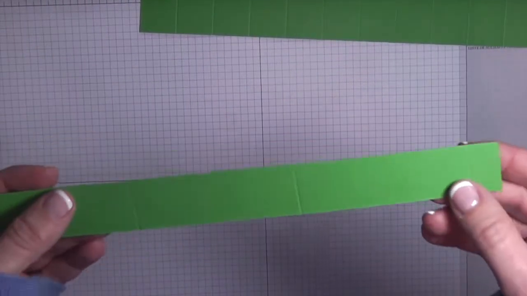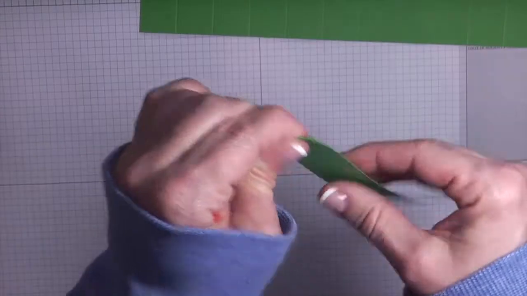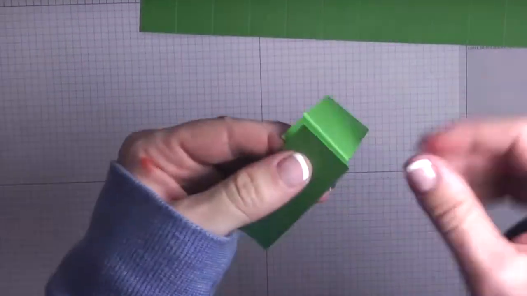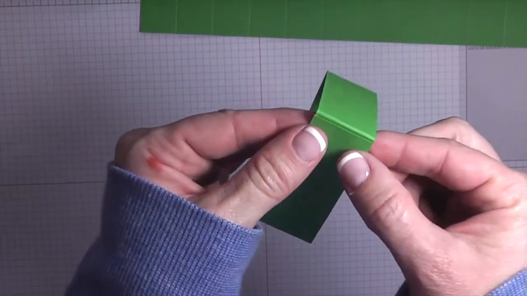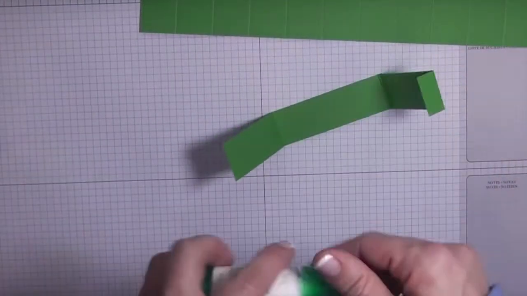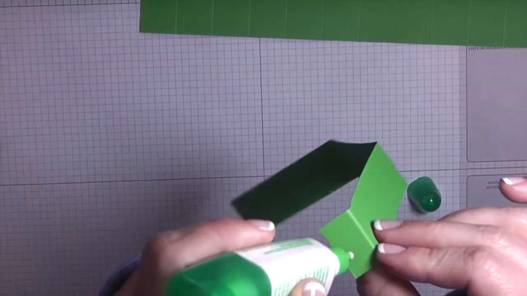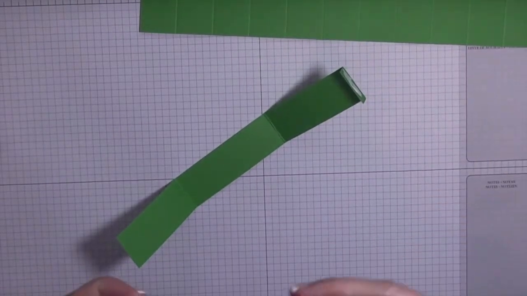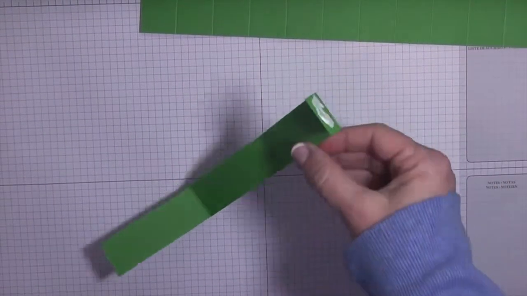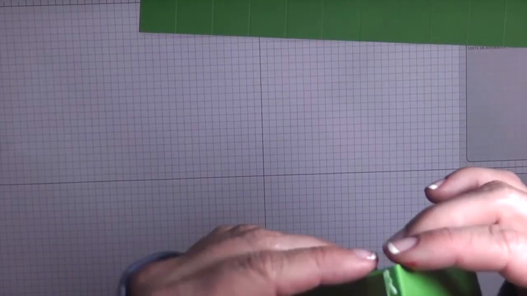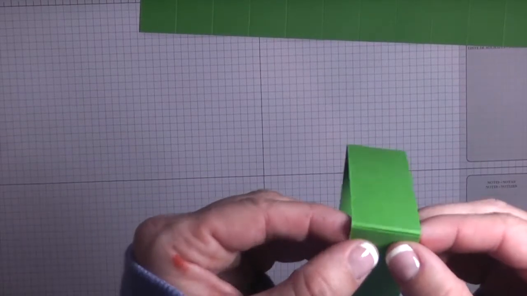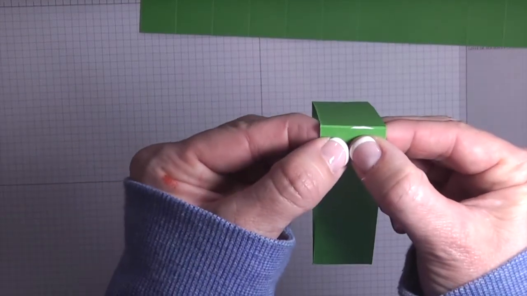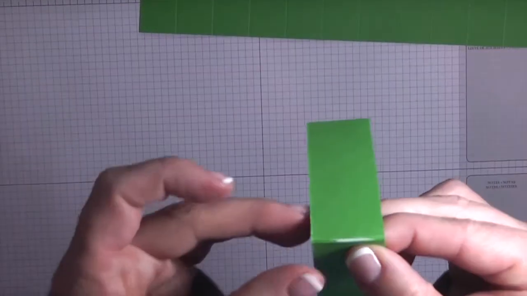Okay, so we're done with our simply scoring tool. And let's go ahead and get our small piece back. So what you're going to do is just fold on all the score lines. And then what we're going to do is we're going to attach this little flap here to this part. And I'm going to use our Tombow glue.